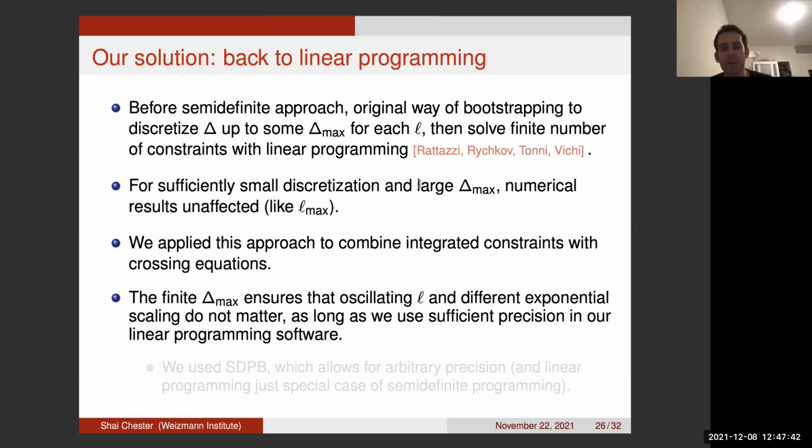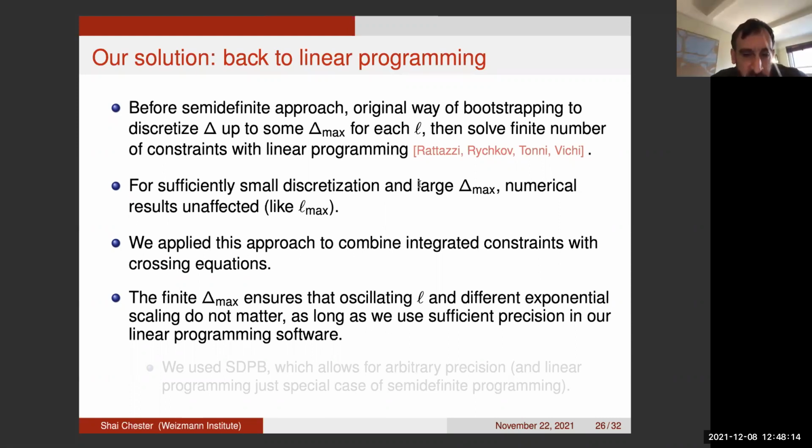I would be more comfortable if you use the trick to get rid of oscillations before you apply this method. Okay, so I agree conceptually it would be cleaner to use the non-oscillating region. And I also agree that our functionals will probably not be positive for arbitrarily large delta. But for practical applications, that doesn't actually affect the results. But it's cleaner and conceptually nicer to use the non-oscillating region, because then in principle, your integrated constraints should be positive for any value of delta.